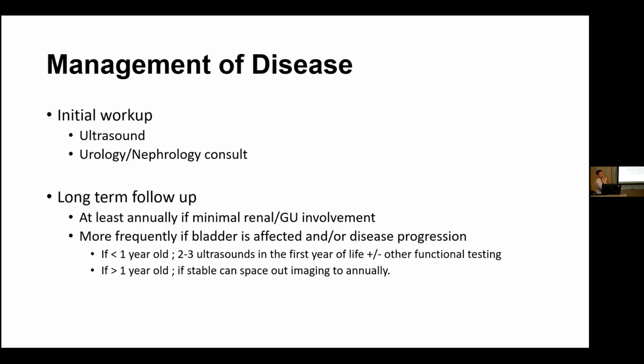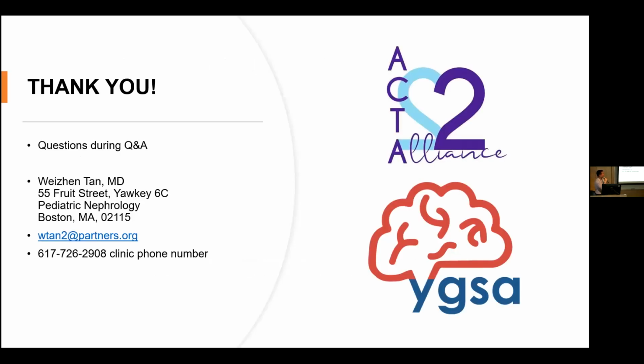And as they get older, depending on how stable the patient is, we could probably space out imaging at least to annually if things are going well. So hopefully in Weizhen's case, we can start slowing things down as things stabilize. All right, and so that's all I have on the kidneys, and hopefully I turn over to Jack next.